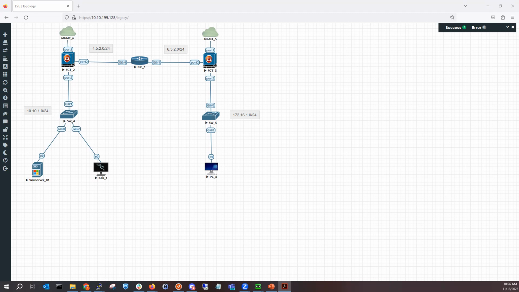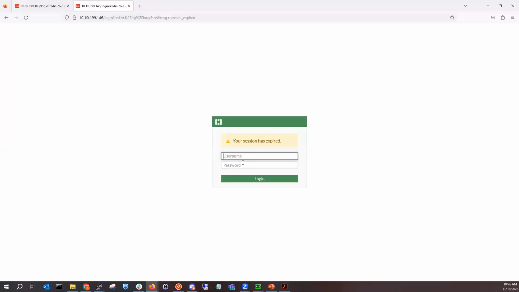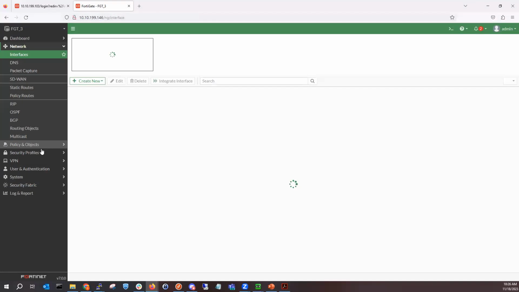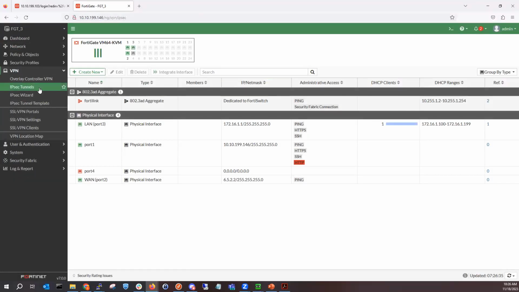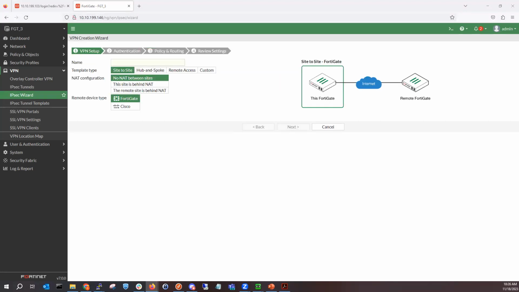So before we do anything, we need to follow an order of operations. First we need to configure this IPSec tunnel. So let's do that first. Let's pull this up. .103 is Fortigate 2, .146, and my home local network is 146. So we're gonna log into the first one and get that configured. We have not covered IPSec tunnels yet, so I will be speeding through this configuration. If you have any questions, please save them until we get to that section, okay?